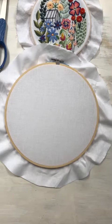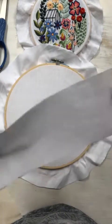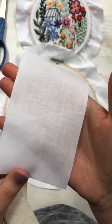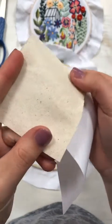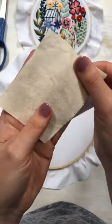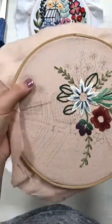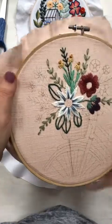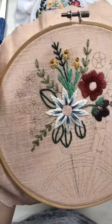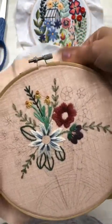The next is how to transfer. So yesterday I talked a little bit about the fabrics, and I'm just using 100% cotton. It's just a white cotton. You can also use, I think someone called it calico. It's just an unbleached fabric. Both suitable. You can also use a linen or cotton blend. It's up to you. This is the stitch along from February that I haven't finished. This was my second one. But the weave is a little bit looser.